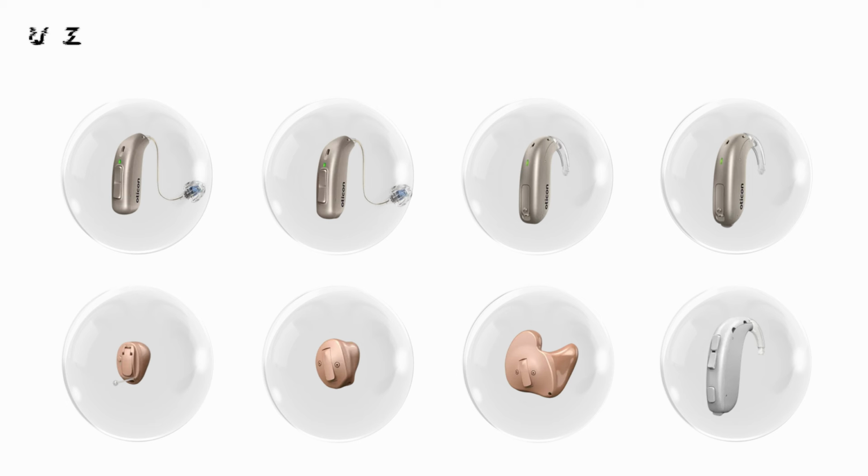And Oticon's latest hearing aids to feature these tinnitus features are available in a range of different styles, including their receiver and canal Real Mini Right R and Mini Right T, their behind the ear Mini BTE R and Mini BTE T, and their tinnitus features are also available in their custom family, such as the CIC, ITC, and ITE models. As long as both a push button and NFMI are requested by your audiologist upon ordering the hearing aid. And then finally, we have their Power BTE family, the Exceeds.